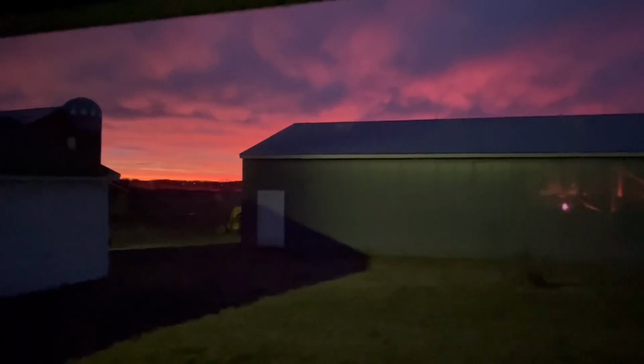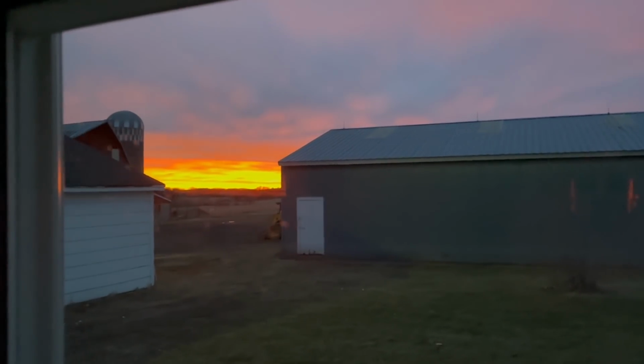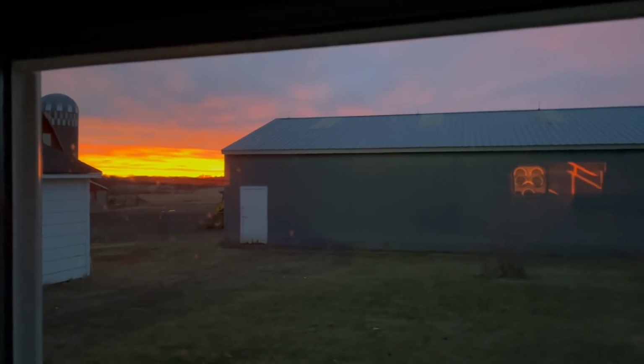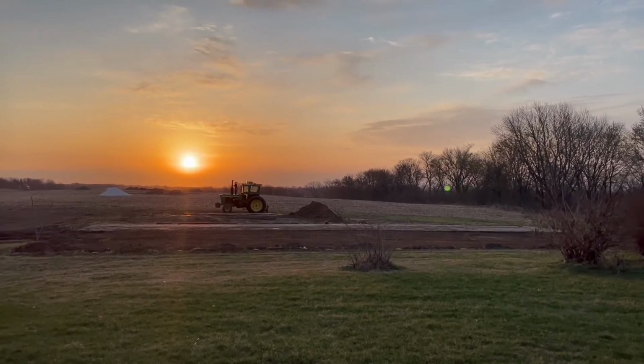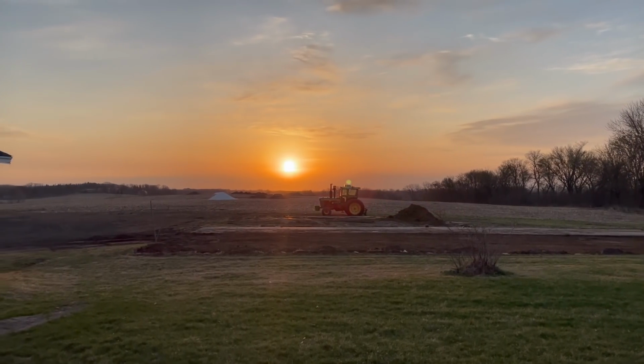And again, part of the reason we wanted to move this building was because it was blocking the sunrise. And honestly, to me, the cost of moving it would be worth it, because I'll show you what the sunrise looks like. I said this was 7 o'clock the previous morning. Here's 7 o'clock the next day, and some other mornings here. I've been documenting it. In my book, it was worth it just for that.